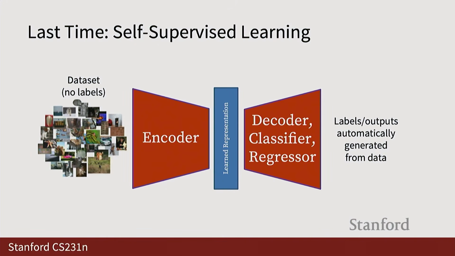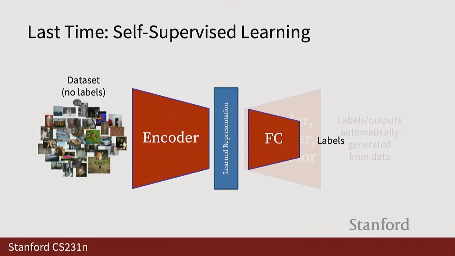And the typical formulation of self-supervised learning, that we talked about a bunch of examples of last time, is you have your big data set with no labels. Ideally, it's just images. This is great. You can get a lot of images. You're going to feed these through some kind of encoder that's going to extract a feature representation from your images, then go through some decoder that will predict something from that feature representation. And the whole trick in self-supervised learning is coming up with some kind of pretext task that you can train this whole system on without requiring any kind of human annotation or human labels.